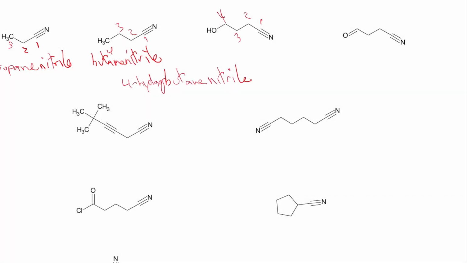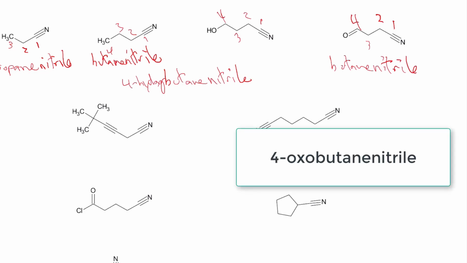So again, with naming nitriles, we got to watch out for the hidden carbon. But again, even with the aldehyde too here, we've got to watch and recognize that there's a carbon right here on this aldehyde that needs to be included. The aldehyde is lower priority than the nitrile. We have 4 carbons, so again, this is a butane nitrile. But in the 4 position now is an oxo group. So this becomes an oxo because it's lower priority.